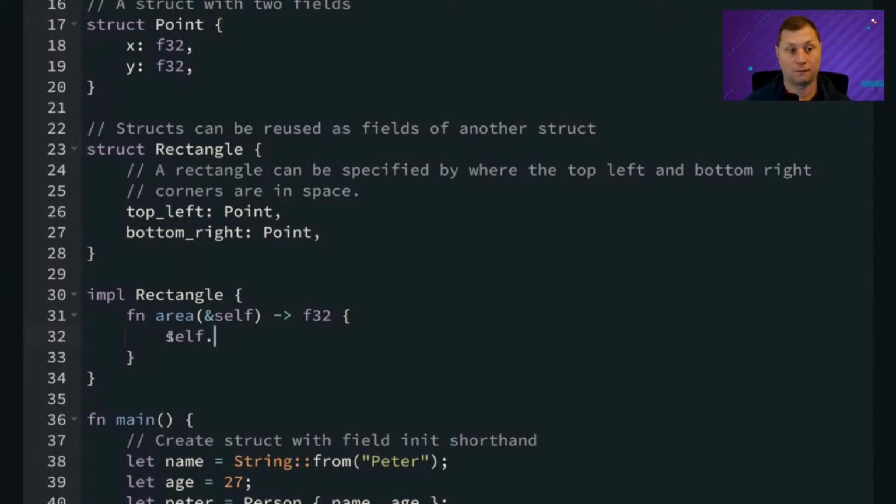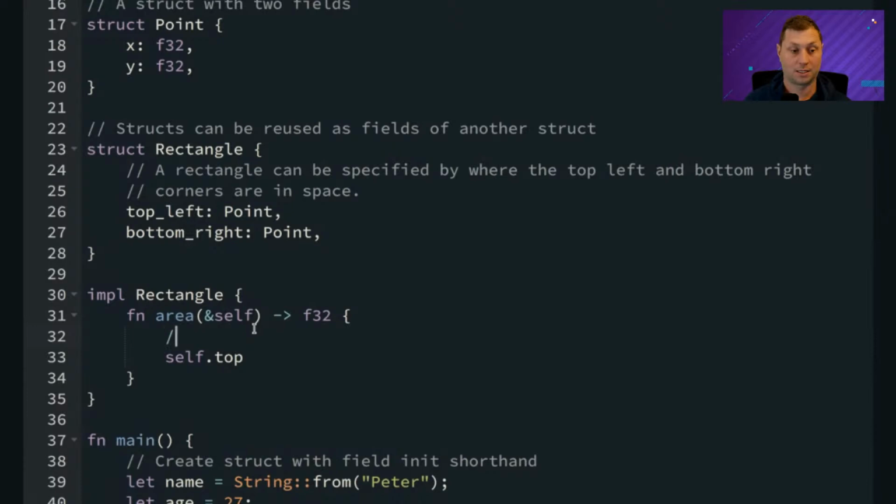We could say self dot top left. Oh, wait, whoa. We need the length of all. We need a height. So area is length times height. But all we have available is two points.